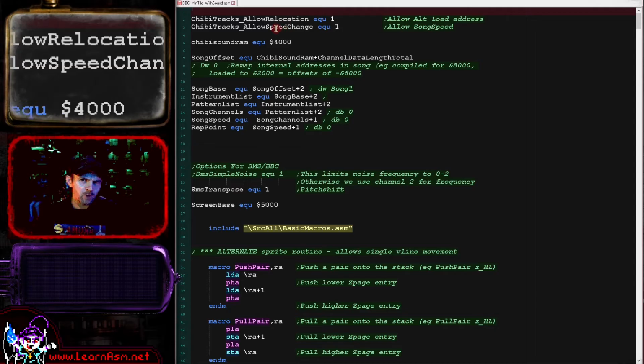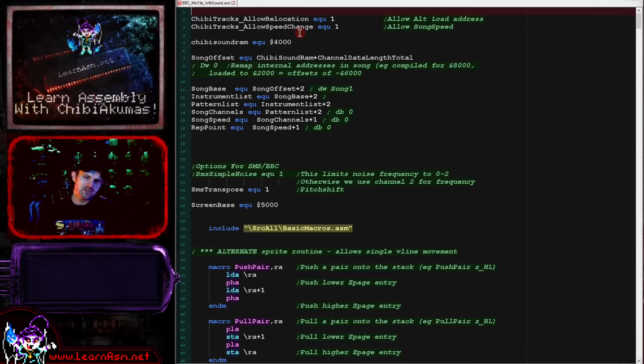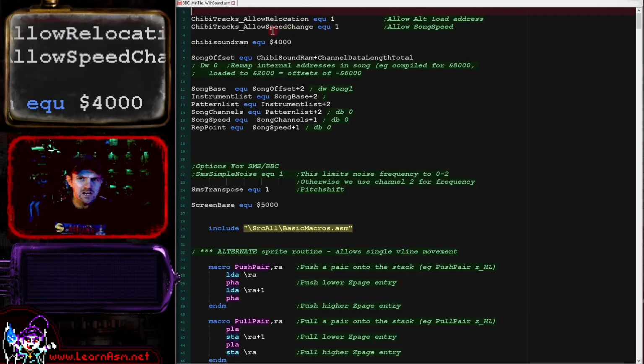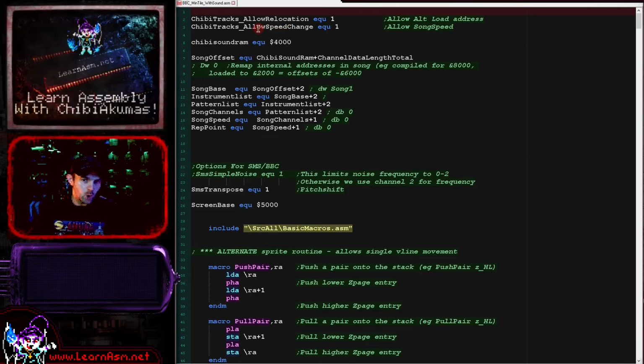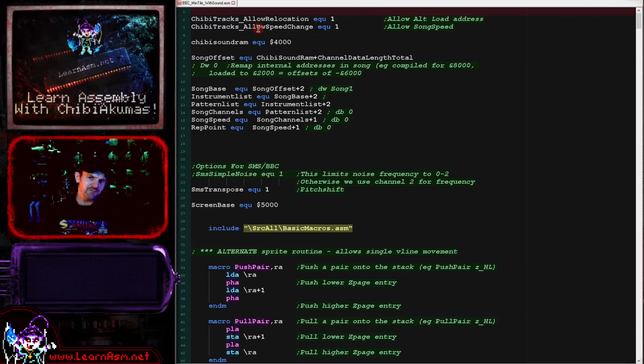Another one that is possibly more optional is allow speed change. This allows the playback speed to be changed at playtime. Otherwise, if you disable this, you need to actually pre-multiply the speed. If you've got a speed of 5, what this means is the line speeds for each of the lines of the pattern will be multiplied by 5, slowing it down. But you can pre-multiply this, and then you can disable this function. That allows the player to be faster and smaller at playtime, but it removes the option of controlling the speed, which you might want to do if you've got a song that's being played at 50 and 60 Hertz on different systems.